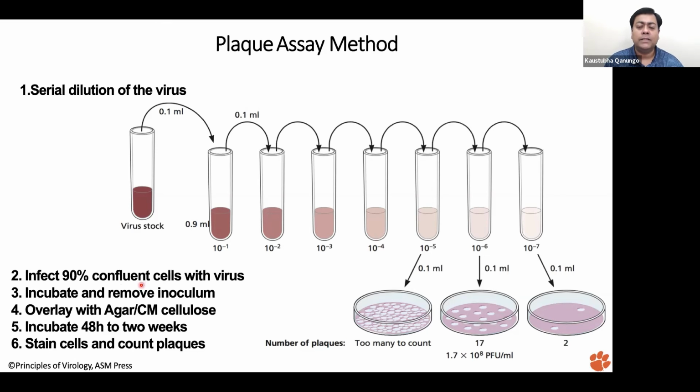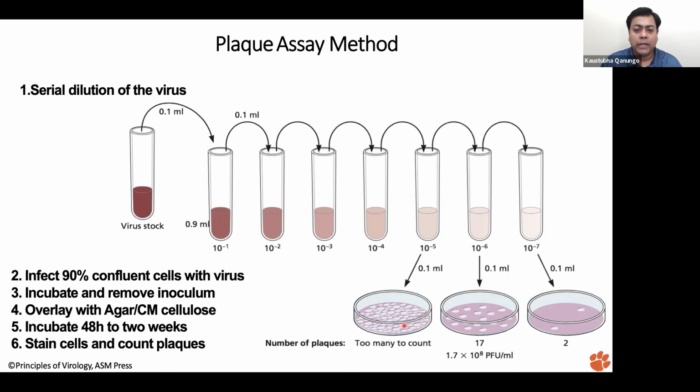Some of these cells grow in a monolayer, and if they touch each other, they will stop growing and then start dying because they cannot pile up on each other. So you do not want 100%, but about 90%, so that the virus has time to replicate in them. Confluency means that 90% of the Petri plate surface is covered by the cells. You have just 10% space. By the time the virus starts replicating and produces the plaques, it will cover 100% of it.